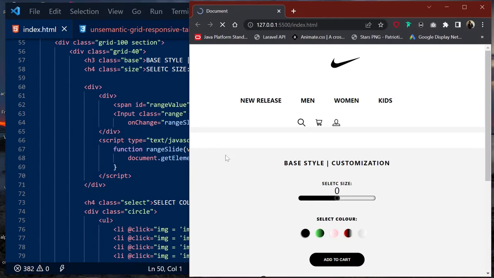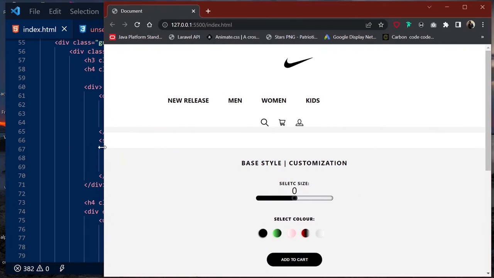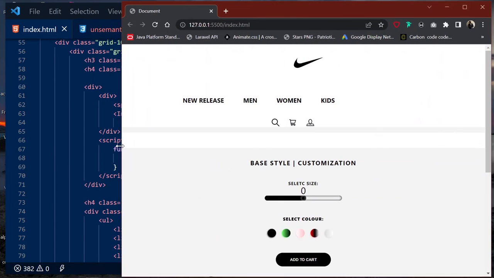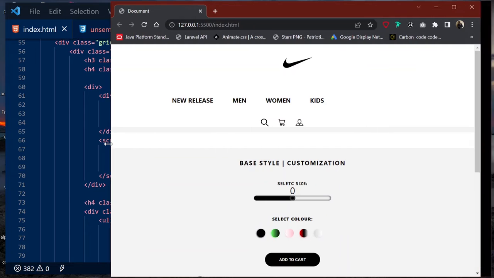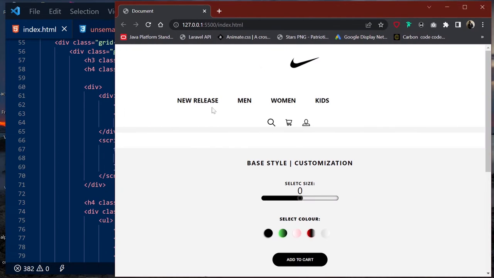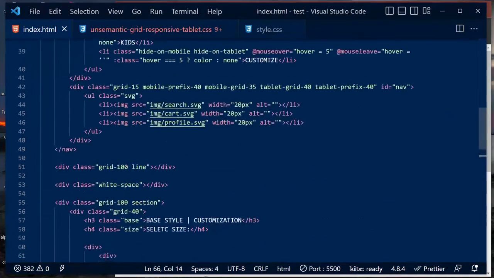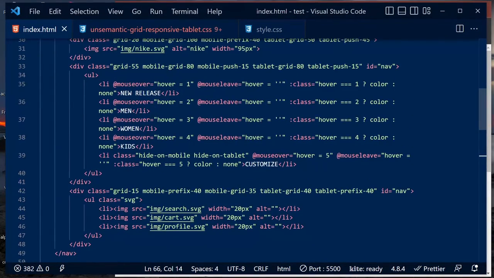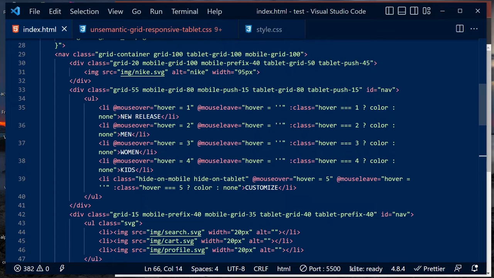First of all, let's see if we've altered anything, right? This one's supposed to be more in the middle. Okay, I hid it on tablet view. So let's put it back on tablet view. Where is it? It's here. Okay, don't hide on tablet anymore.